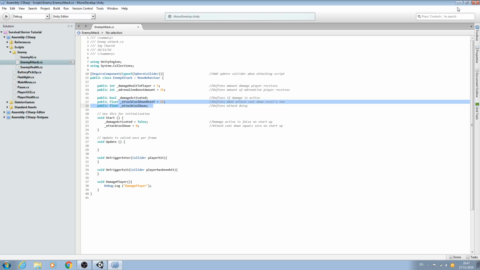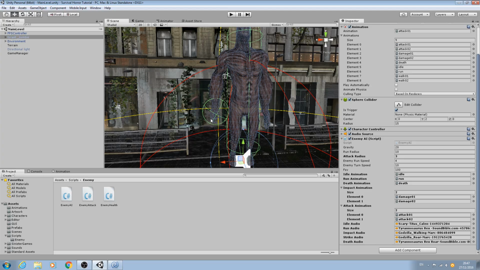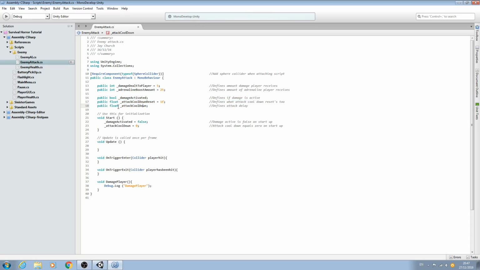So the enemy swings, it hits the player, and when that happens, the attack cooldown will be reset to 1, and it won't allow the enemy to damage the player again until it's counted all the way down again. Now obviously it can be set to 0 on startup, so the enemy can damage the player straight away on its first strike.